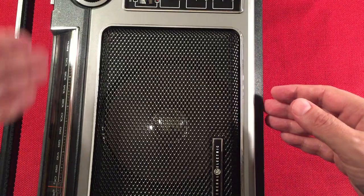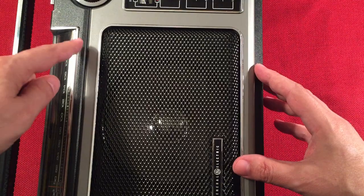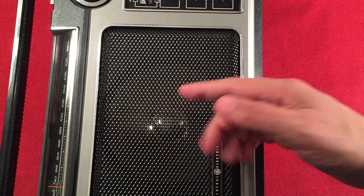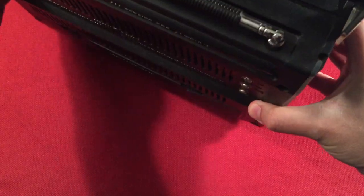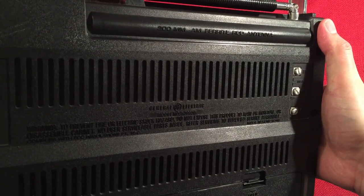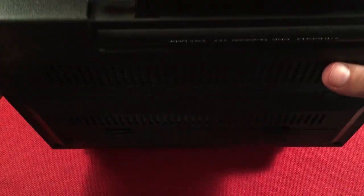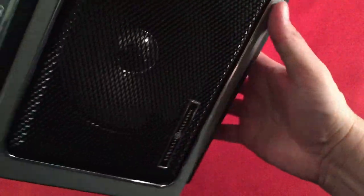The claim to fame on this radio is that it has a 200mm ferrite internal antenna. When you do medium wave, you always point that horizontal edge where the antenna is mounted towards the station you're trying to receive. On the back of the radio — I'll do it real quick — you see this little spot? That's where the antenna is, and it says right there: '200 millimeter AM ferrite rod antenna.' That's what's doing the work — not the top antenna, but the inside one. There are actually two antennas on your radio — people don't know that. This thing's a beast.